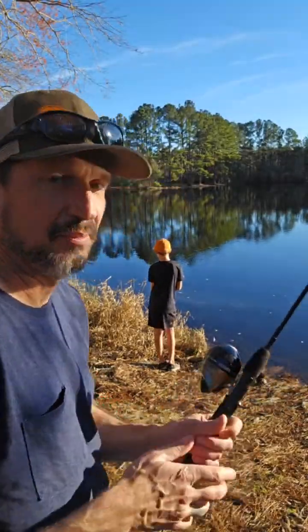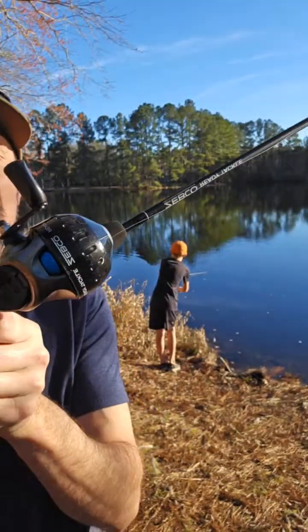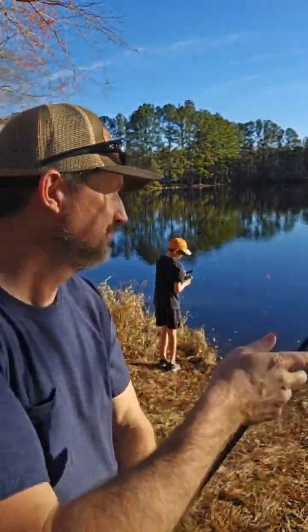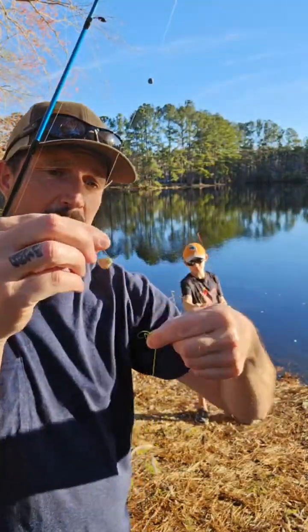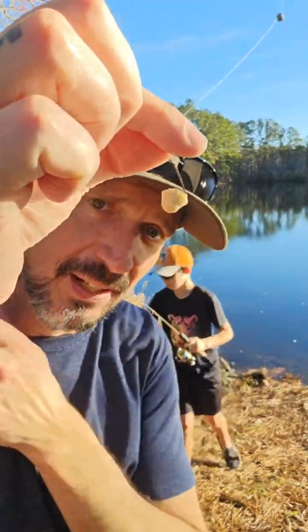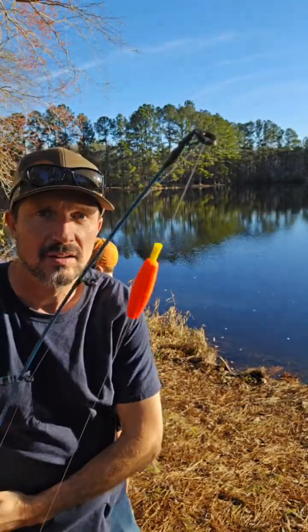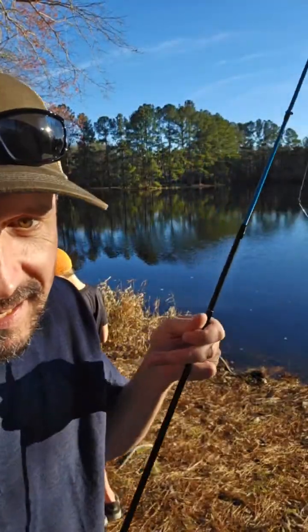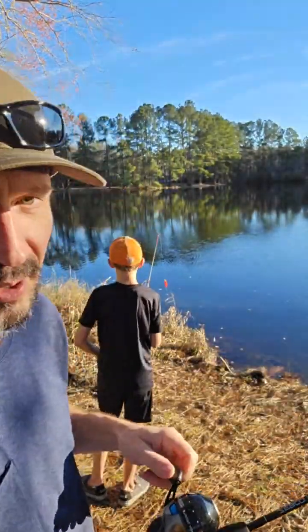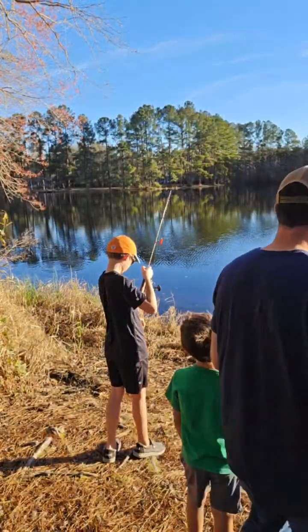All right. We got the old Zebco. That's mine. There it is, the old Zebco. It's my old Zebco. And a bread ball. That's all we need, a bread ball on the end of a small hook. Little split shot weight. Little cork right above that. That's all you need to catch bluegill. We don't have any worms today. I wish we did. Fine, you get the chum. I'll get you a bigger piece.